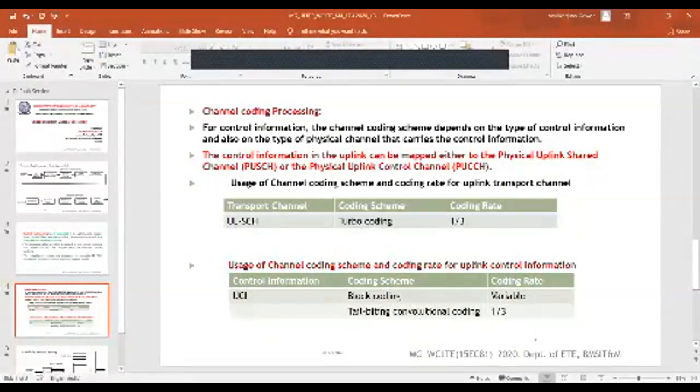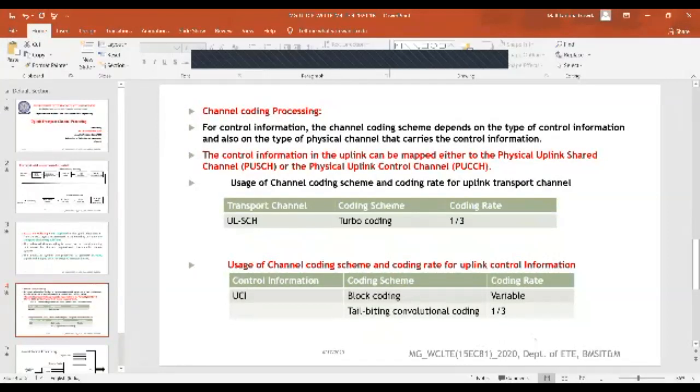Right, as I said, all the steps are the same as that of a downlink transport channel, except the first one, that is the transport block. Only one transport block will be taken from the MAC layer for every subframe, and the last block, that is the SCFDMA signal, is generated and mapped onto the resource block. That is the only difference between uplink transport channel processing and downlink transport channel processing.